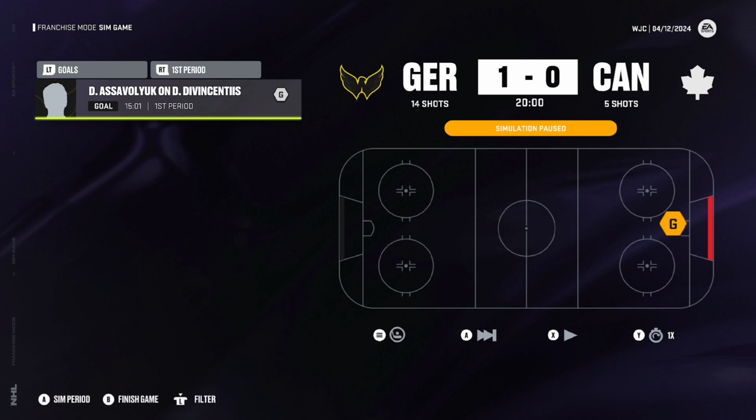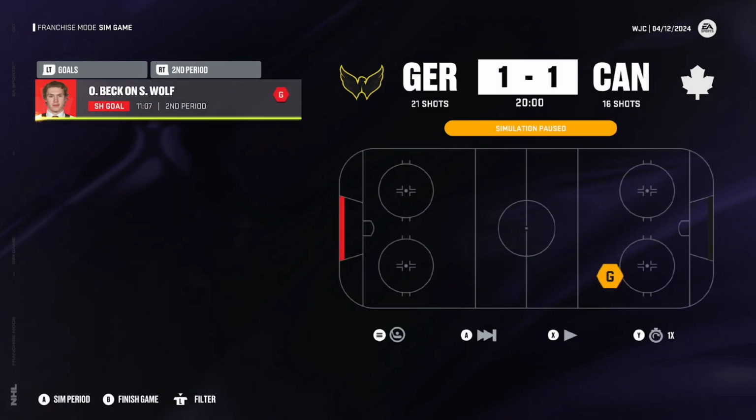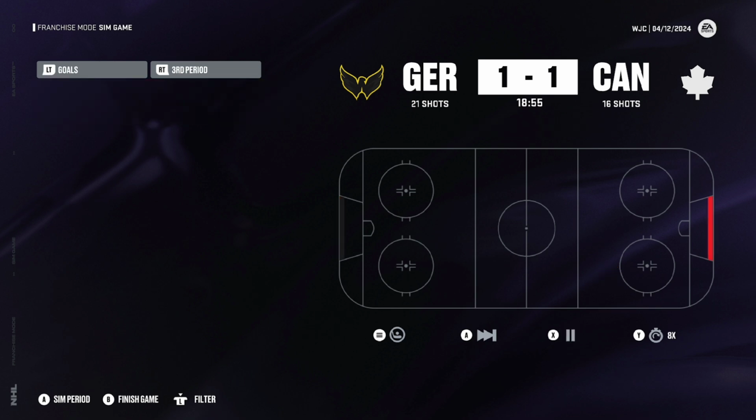First period, Germany goes up 1-0. It's not a great start. Second period, we do tie it. Owen Beck, the shorty on Wolf. Germany is actually playing us pretty good. They're actually out shooting us. Would definitely be quite an upset here if they did manage to take the win.